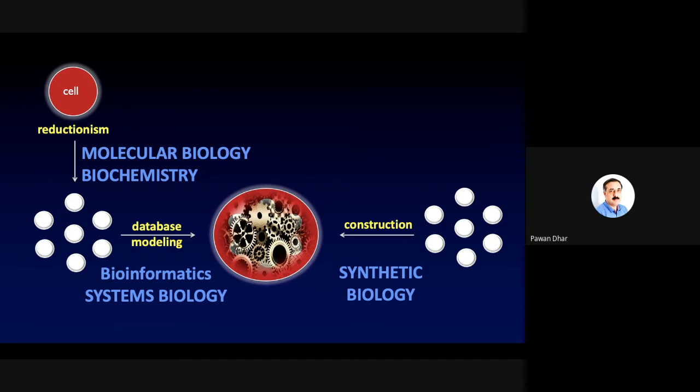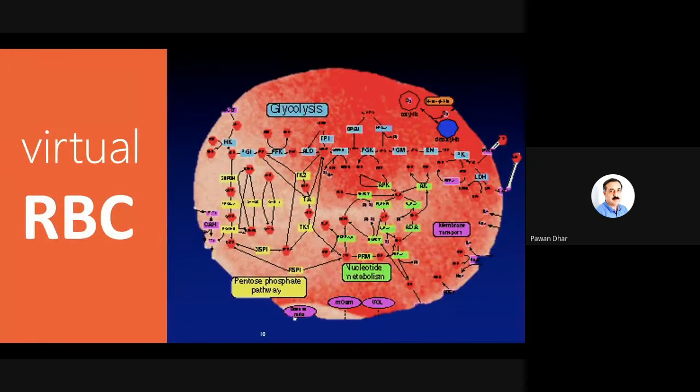So if you read papers on biological engineering, they're exactly the same in terms of concept as what you find in synthetic biology. There's no difference between these two. It's just that your preference matters. When you talk of capturing the data and taking more of a collective behavior, you can design a system only when you know how a system operates. So it's very important for systems biology to help the synthetic biology community.